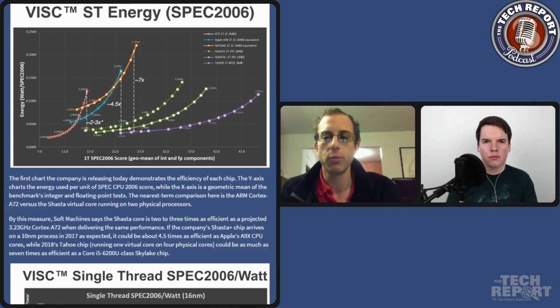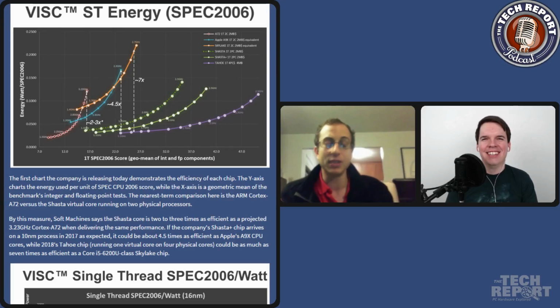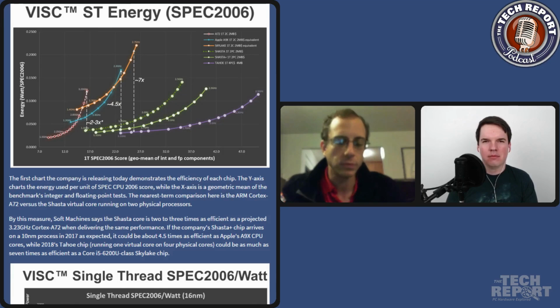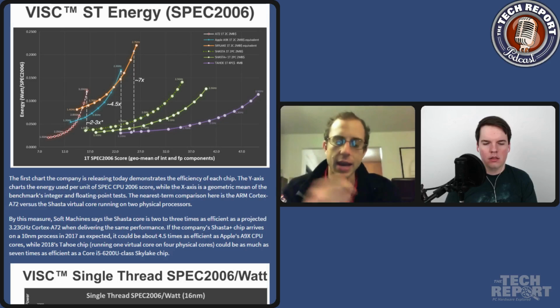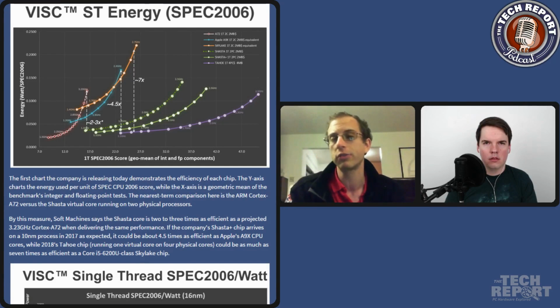Transmeta had this problem where they had worked on Spec very well on Linux. And then the first thing that happened is they booted up Windows, ran Spec, and raised the white flag and said, we need you to design a different chip. Right? It's just, code is different everywhere. But nonetheless, it's sort of the standard benchmark for microprocessor performance. And even if it's not a great benchmark, architects everywhere will pretty much agree on what it means and which parts of it are bogus and which ones are not.